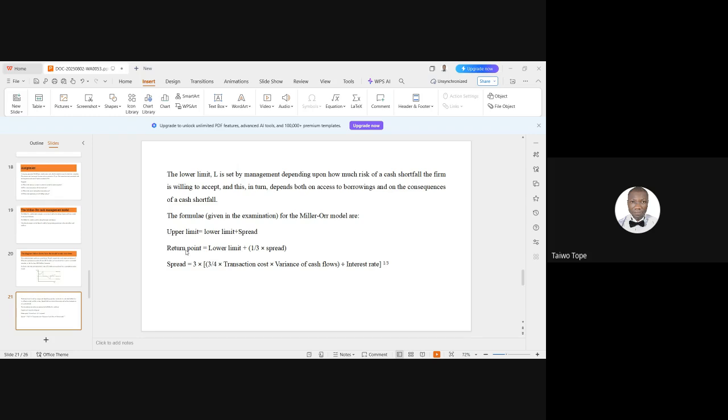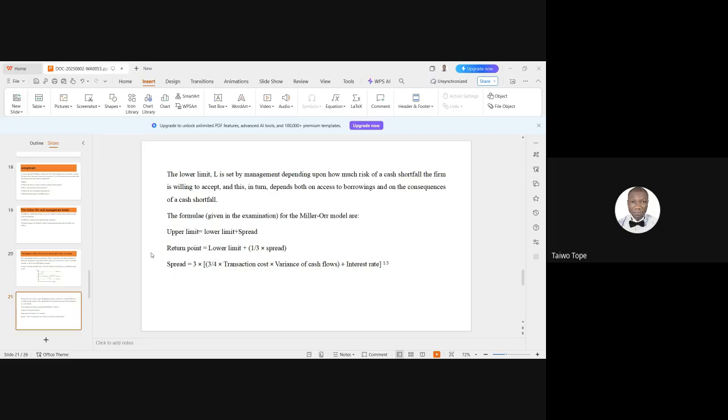Yes, this was the point. Somebody was asking me that last night: all these things, how did they come about? We are not here to prove these values now. If you go and check that question paper, you see them like that. I've not taken my time to even see the proof. Maybe when I have time, I will see how they come up with all these values. So now I don't have the time.